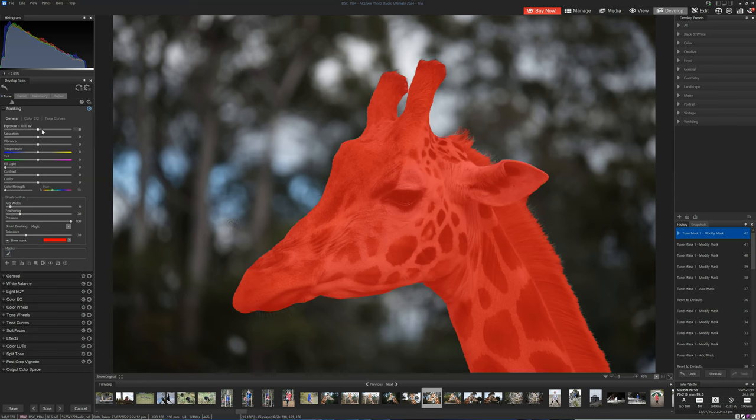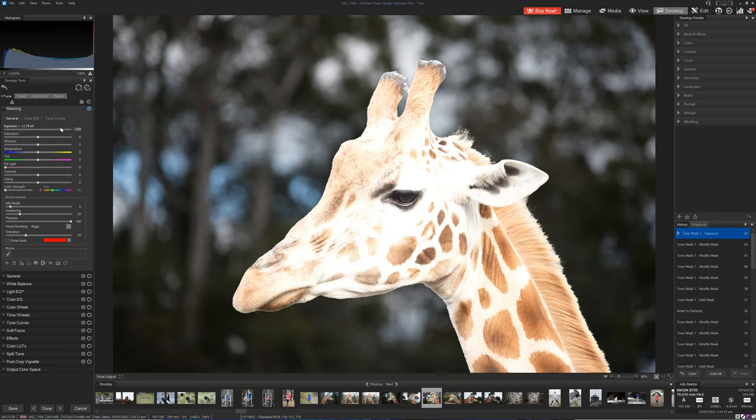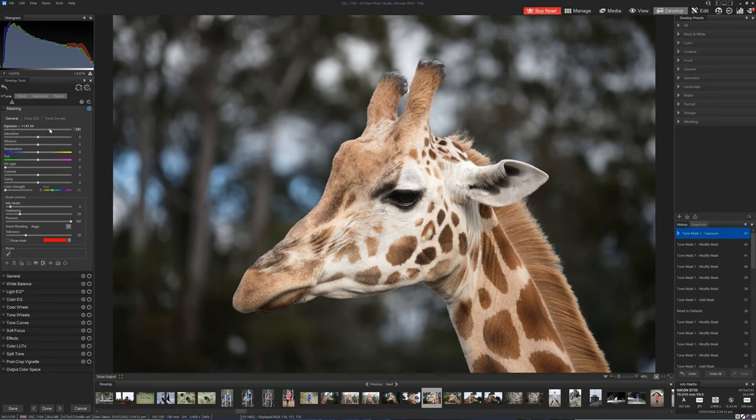We're going to start to edit our giraffe, and as we do, you will notice the background remains intact. So my vision is to create a sort of punchy giraffe picture with an entirely black and white background. So I'm going to boost the exposure up. I'm going to dial in a little bit of saturation. This photo is going to be pretty tasteless, by the way, I'll just warn you.